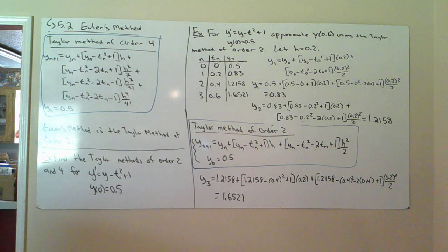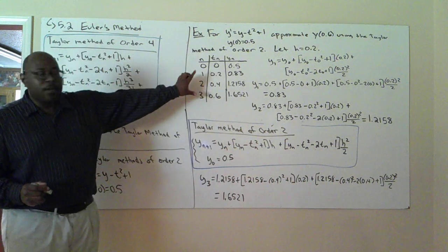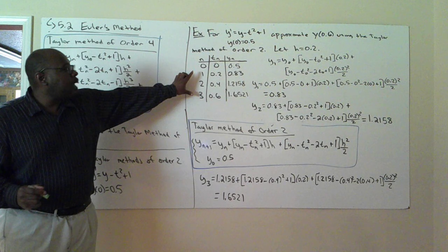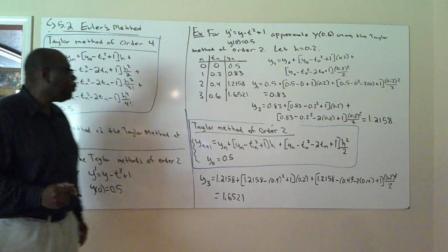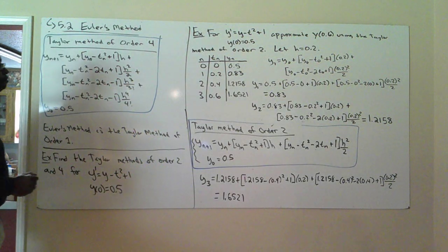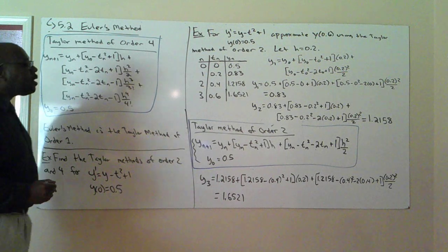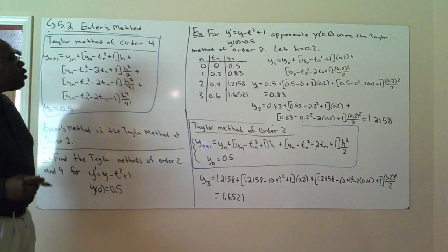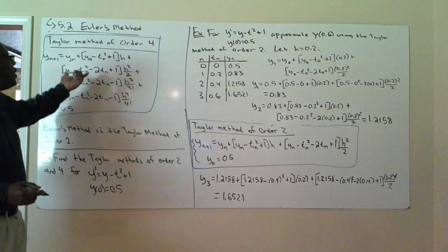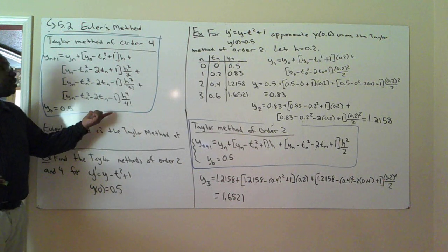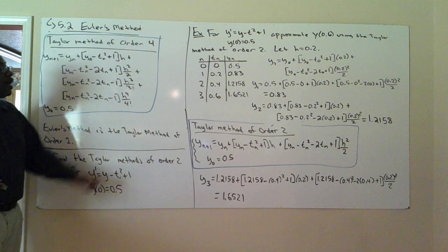Which is not a bad approximation at all. If you compare these values that you have here with the actual solution at those places, the approximation is really pretty good in each one of those instances. And the absolute error is so much better than Euler's method when we use this. Of course, you can do the same thing for the Taylor method of order 4, but you can notice that it was going to take even longer for us to plug it in. This is where Excel, a calculator, or computer programming would be much more beneficial to use in this case.